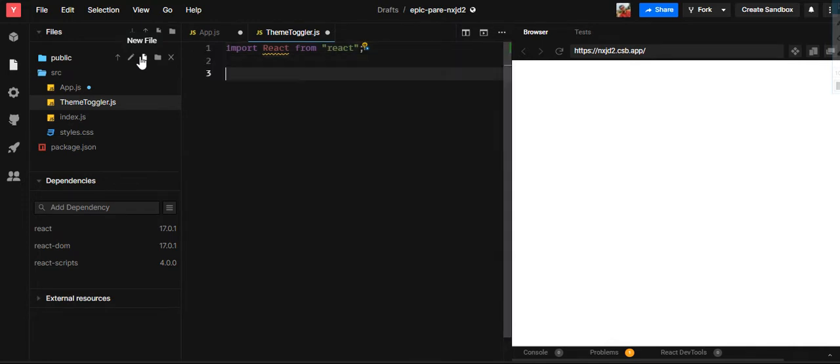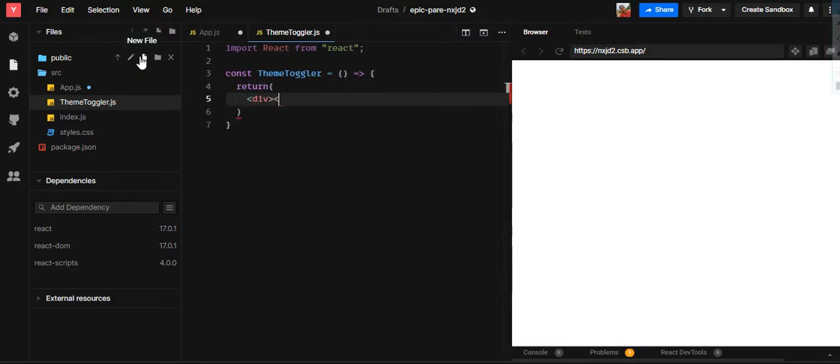This is very easy, and you know that in React we have to create our component in such a way that the name should be in capital letters. So we'll write ThemeToggler, and I'm going to use arrow functions here, and I'm going to return a div just like that.